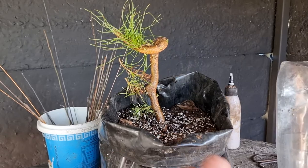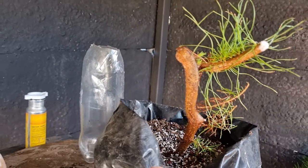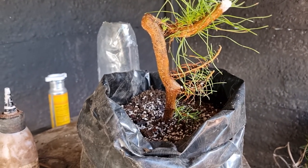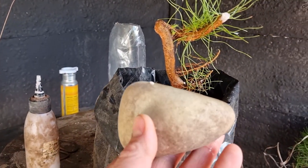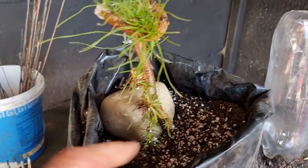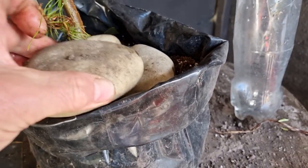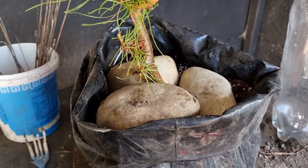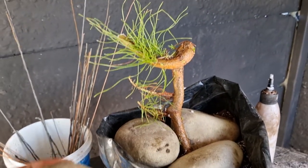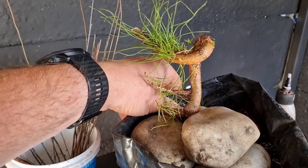An important step before I start with the other one: I've got pebbles, rocks, anything with a little bit of weight. Stick it in the bag around the trunk of your tree just to keep it stable, because the wind will blow, birds will sit on it, cats will walk and brush up against it. Just do a little pack around it like that, water it in again, and then let it establish itself properly.